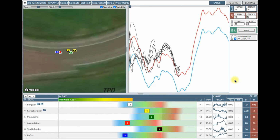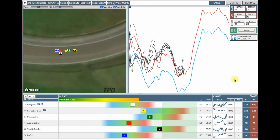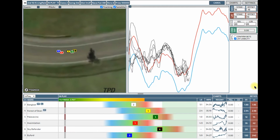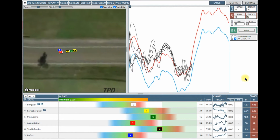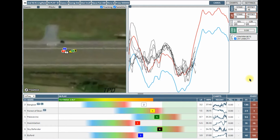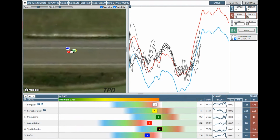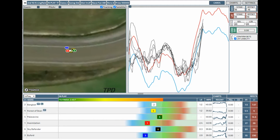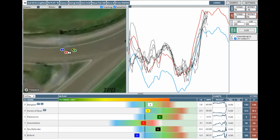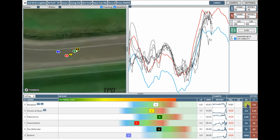So looking at this race now, we're getting close to the end of the race. We're just coming up to the 4 furlong point, and you can see number 6 seems to be well ahead, but it's not really fancied in the market. And number 2 and number 4, Forest of Dean, are the horses that I've most fancied to come through and win this. And looking at the par line, you can see number 4 was ahead of the par line, and now number 2 is also travelling very well, and it looks like it should be one of these guys, but you've got number 5, which is also coming into the equation.